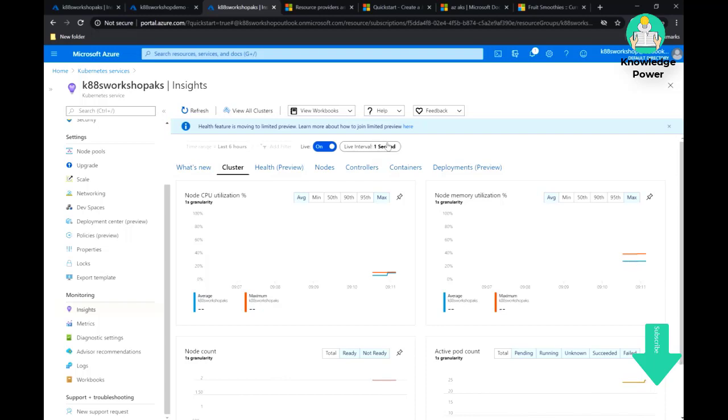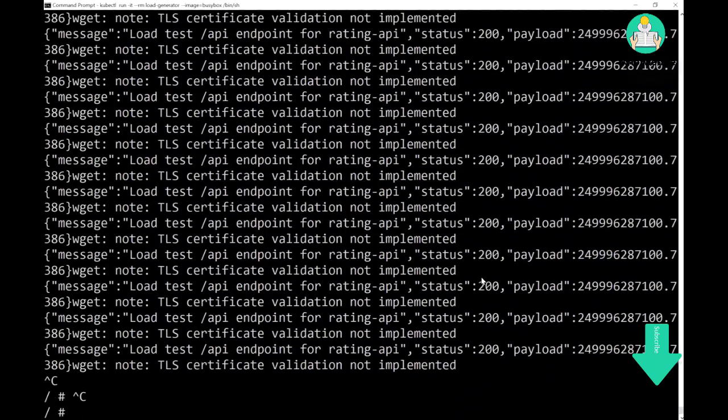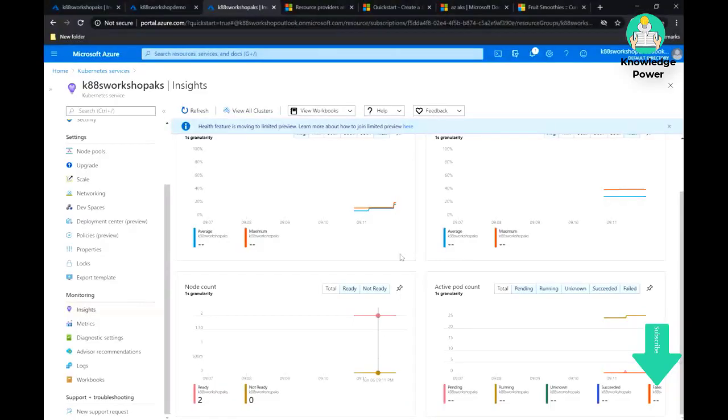It's real time. And if you go back and stop it, you'll also see it going down, but it will take a little bit more than 1 second here to show it. So it's not very accurate. I go back here and I stop it, and ideally within 1 second it should go back.